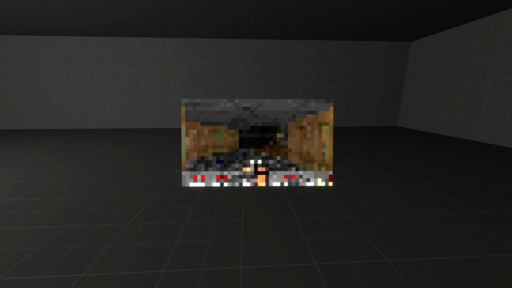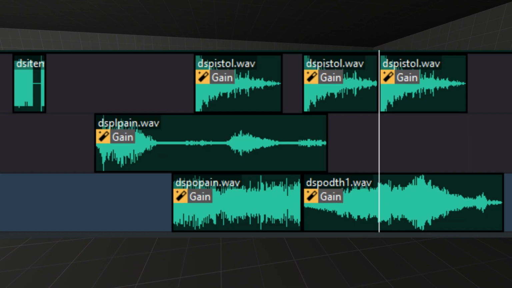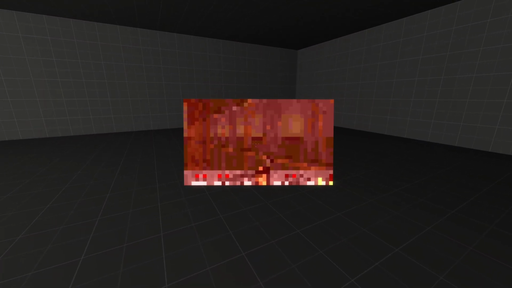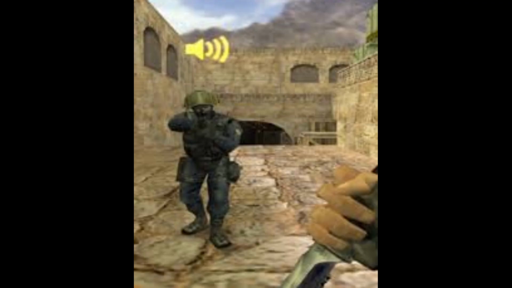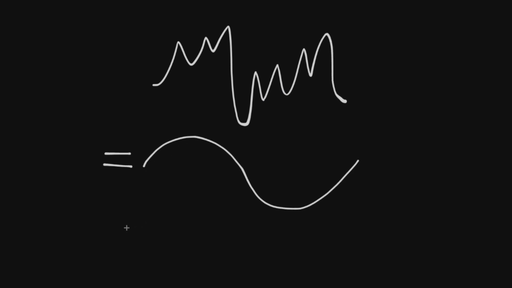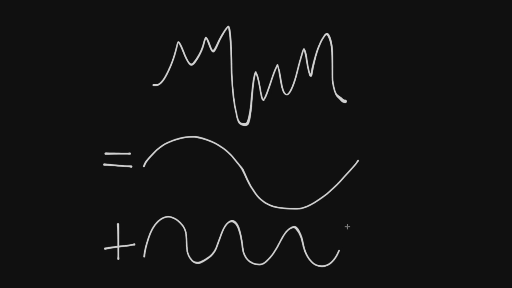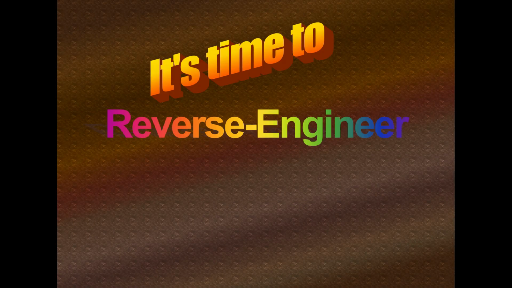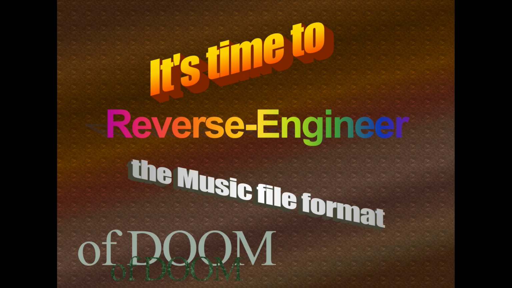So all the audio you've been hearing from Doom, it's actually fake, obviously. You wouldn't be hearing anything, because there's no way to play arbitrary sound in Source Engine. I could have maybe used multiplayer and voice chat, but Half-Life 2 is obviously a single-player game. Alternative ideas could have been to use something like a Fourier transform, so I could replicate any sound file by using differently pitched sine waves. But my idea was actually much easier and much sillier. It's time to reverse engineer the music file format of Doom.